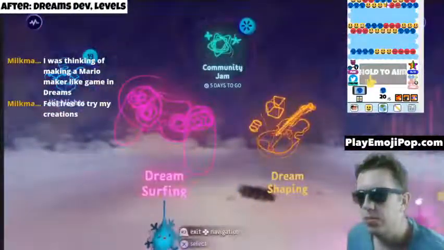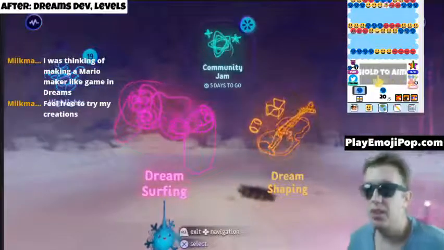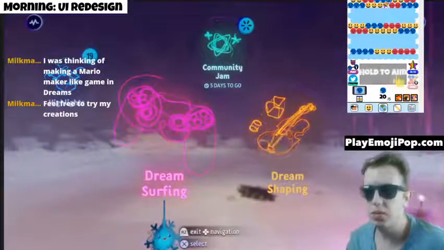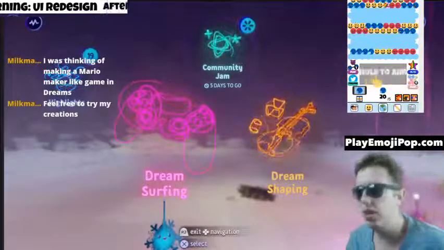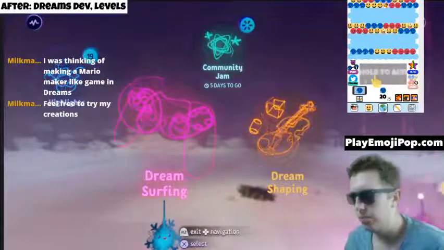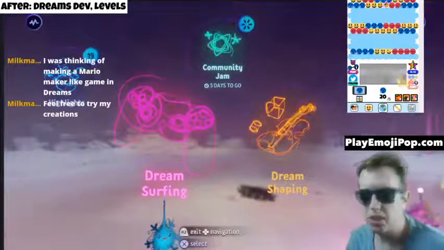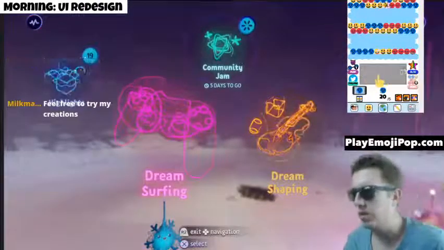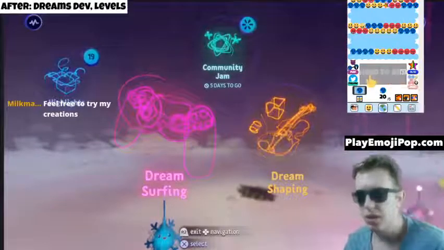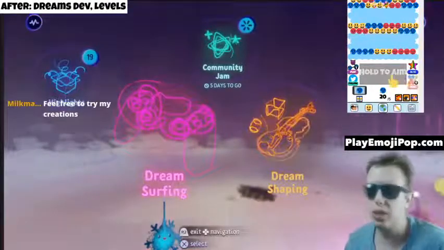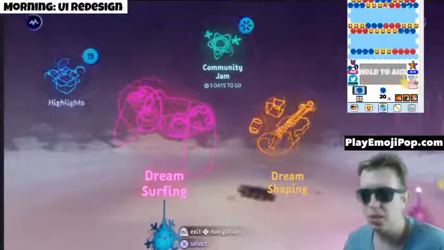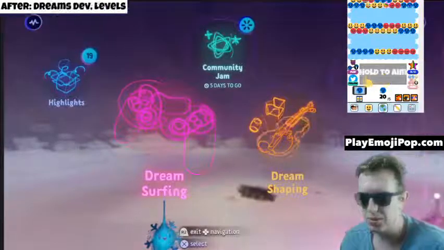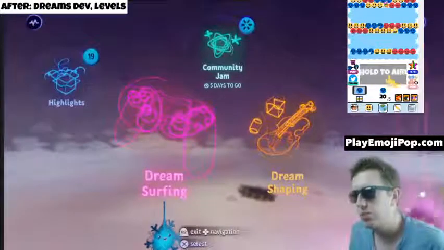Is it Milkman? I think that making a game where players can, because this is a game about creating games, you know, making a dream where, I think Entropy mentioned kits, you know, but making it focused on players making their own levels, and you can try your own versions of this, and maybe you can feature them in the dream, like every week, new ones. I think that'd be really awesome, and everyone who plays Dreams is interested in that kind of thing, so that seems totally perfect. Let me search Milkman.